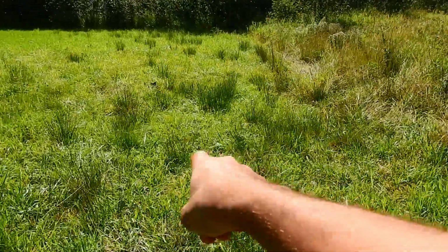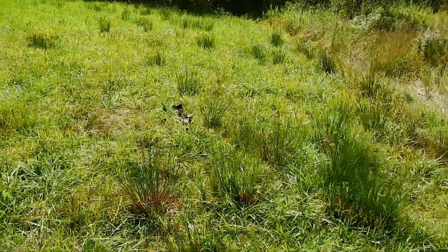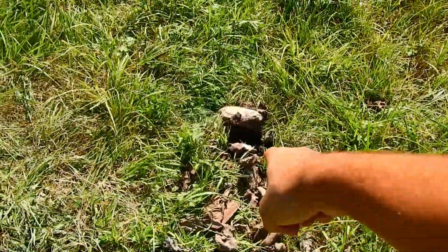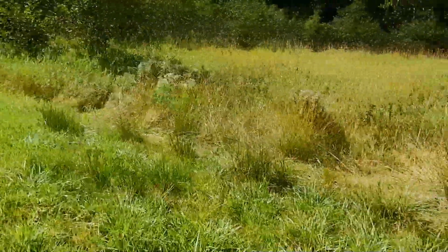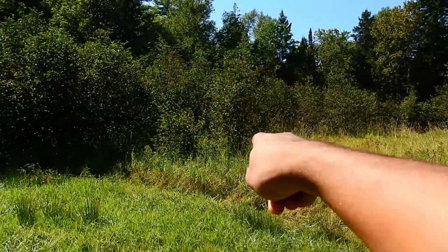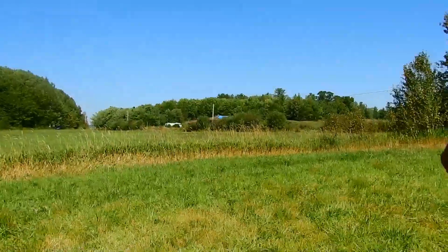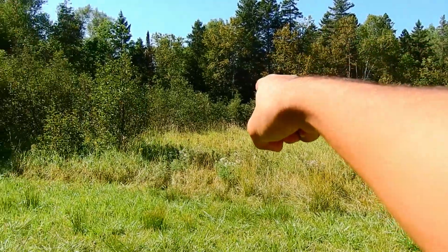You can really see all the little tussocks of rushes here, really good indicators of a wet spot. And right here, this was the first auger hole we did. We hit the water table at about 2 feet down, so we know that this will hold water. We don't want to do anything too big, just from that shrub there to this shrub here, and then around in a circle to connect to the ditch so that it's got a source of water. And then this ditch turns into a small stream over there.